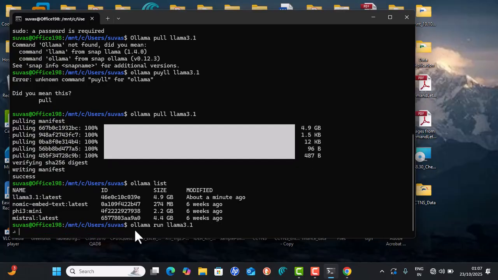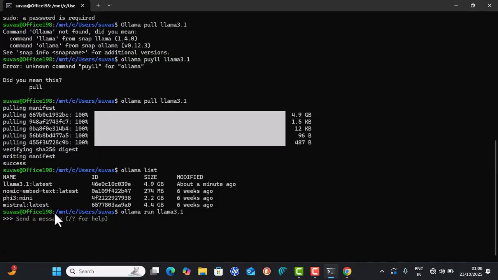So you see, it is taking time for getting the llama 3.1 interface. Here it is telling send a message. That means you can put your question over here. Any question you can put over here.